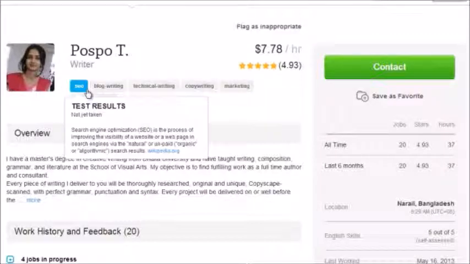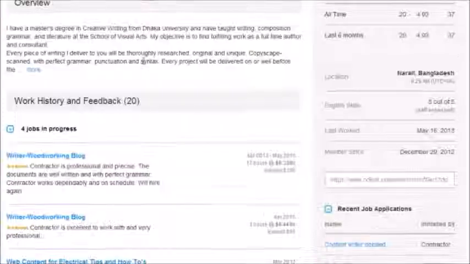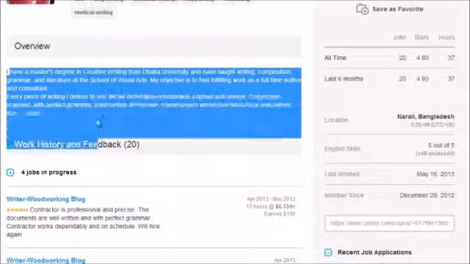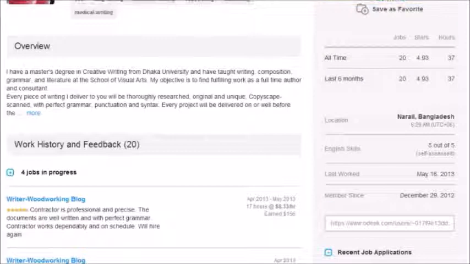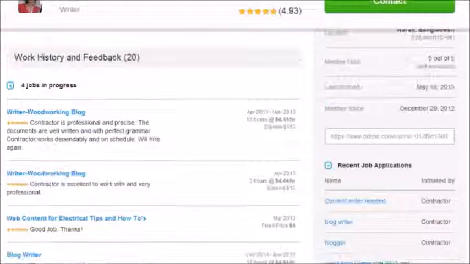Now, of course, they write this stuff here, but I wouldn't really take it for granted. I wouldn't actually trust that. I would look over their overview and try to figure out what they say about themselves and their strengths. Then I would take a look at their work history and see if it matches up, because what I do is look for patterns. If the patterns don't add up and they say that they're good at this, but down here they do a horrible job, I would be very, very wary.